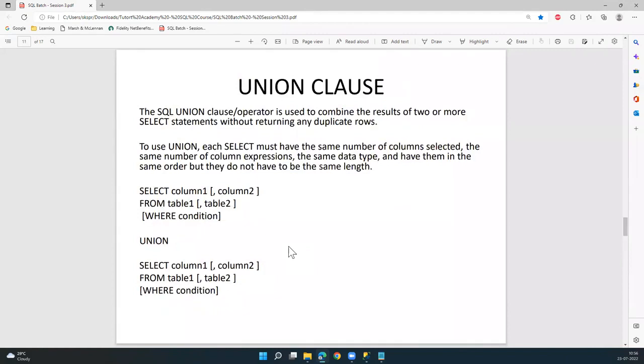Just to be on the same page, let's say you have two tables. The first requirement of doing the union of two tables is you need to have the same number of attributes with the same data type in both the tables. So let's say your first table has 10 attributes and your second table has 5 attributes. Then you cannot do a select star from first table union select star from second table. It will give you an error. I'll show you.